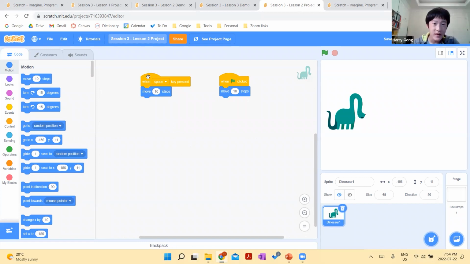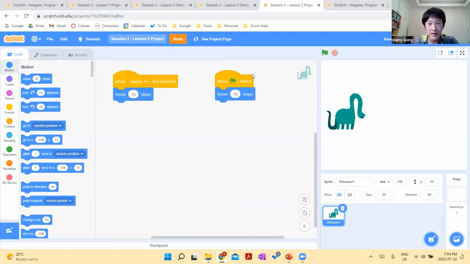In both cases, the yellow block makes the following segment of blocks run whenever an event happens. For this block, that event is the user clicking the green flag. And for this block, the event that triggers the running of the rest of the code is the user pressing a key.